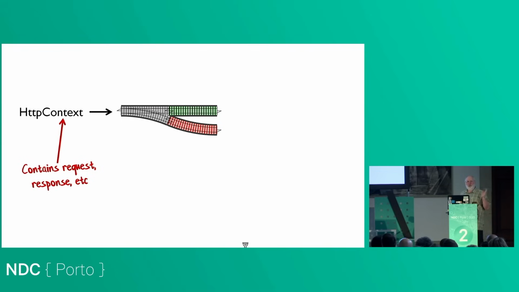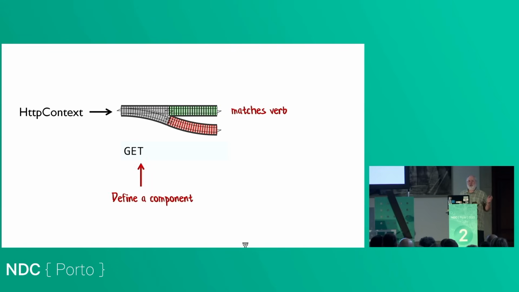So either something comes in, and I either handle it and return something. And by the way, in practice, it's an async that comes back, because you can actually go out and hit the database or something. And then, if it doesn't handle it, it just returns null. So I've got this branching code. So let's look at a very simple web component. This is called get. So all it does is look at the request and see if it's a get verb. And if it is, I've handled it. And if it doesn't match the verb, I don't handle it.